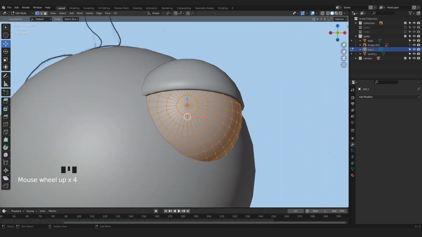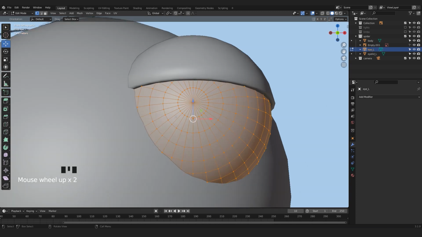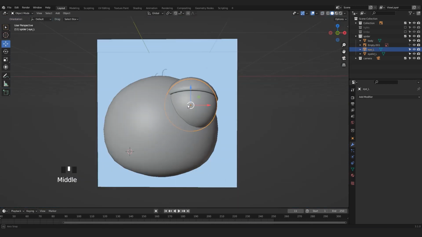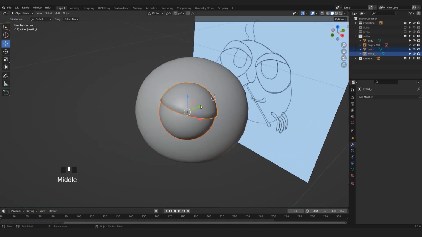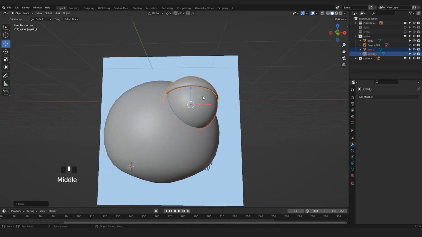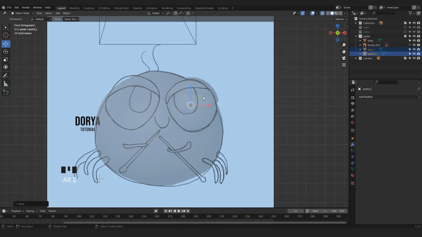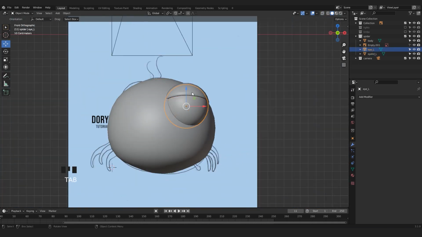Okay. This is important because here we're gonna assign a black material to our eye and we're gonna have the pupil. Okay, let's move the eye a bit forward. Okay.